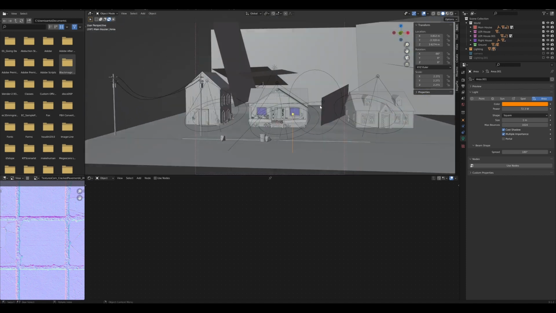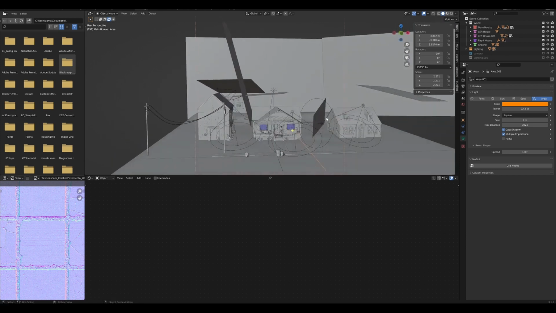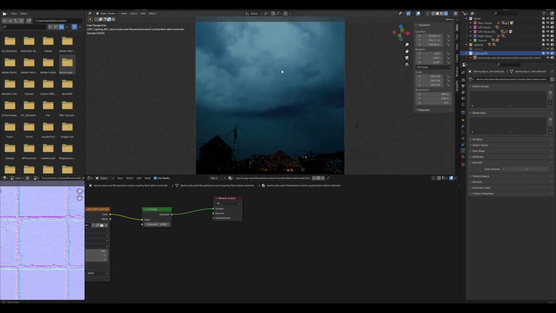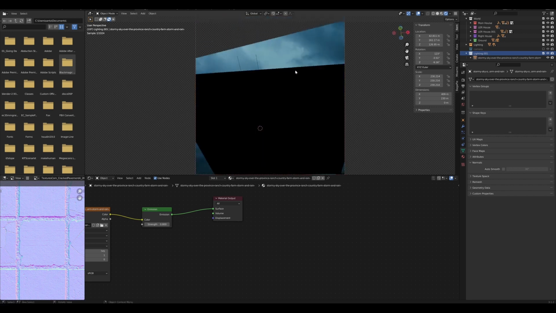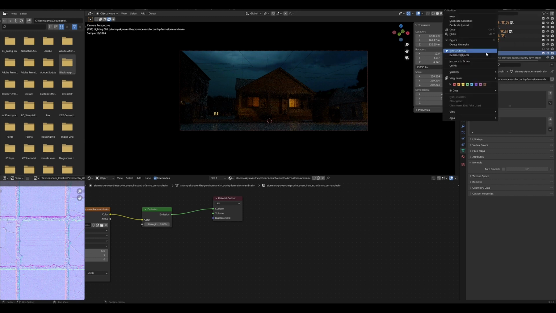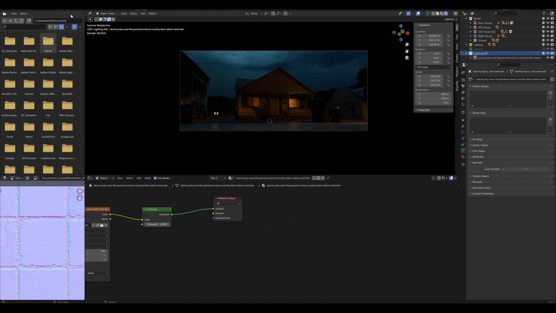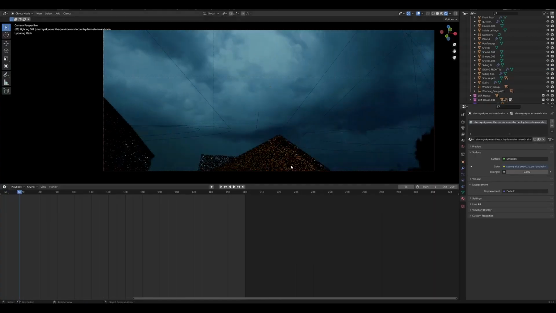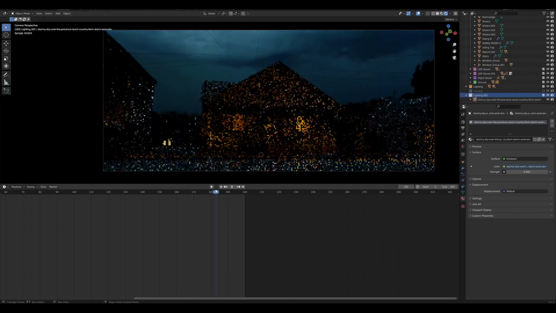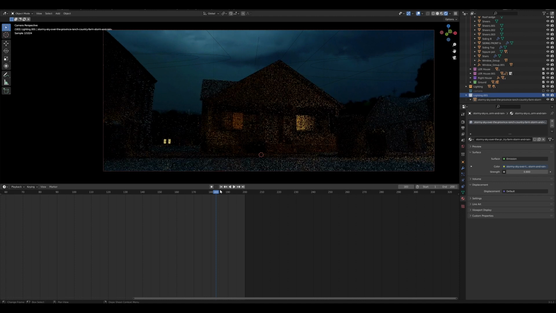As for the sky background, it's actually just a stock video from Storyblocks, and it's really big in the sky. Essentially, I turned it off. I set it as indirect only in its own little collection. All I really wanted was that lighting interaction, so it brightens up the 3D model, timed out perfectly. I turned it off in the actual render. It was just easier to composite it later in After Effects.